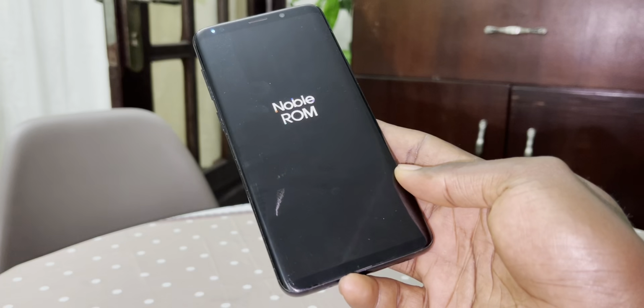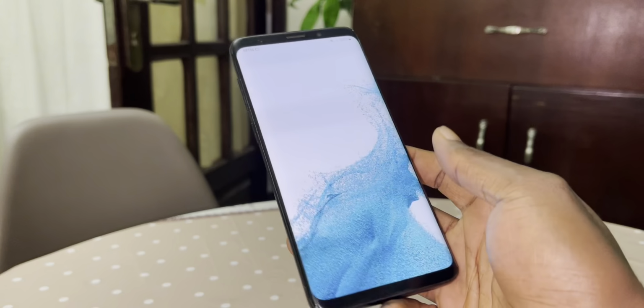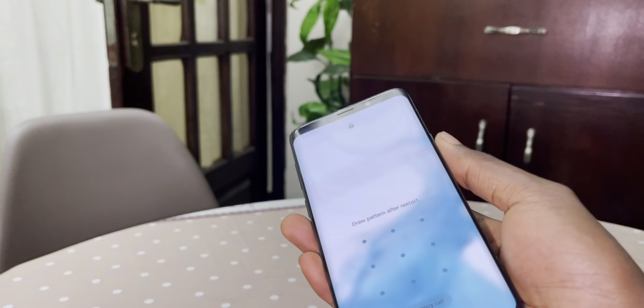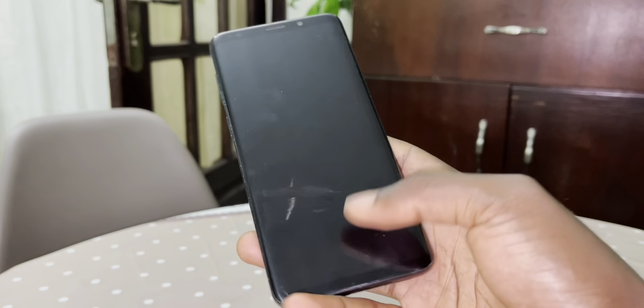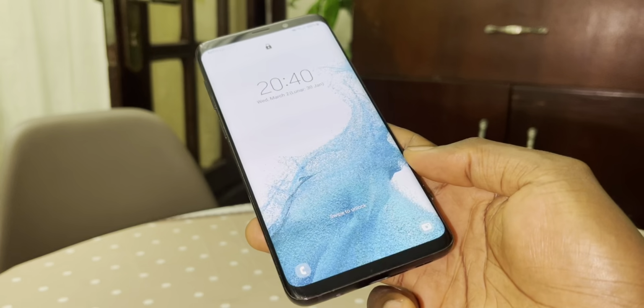Look at that. And welcome back. You can now enter your passcode, your pattern, and enjoy yourself. This is my new phone, and it's so beautiful. Wow. Can you see this? I love it after 7 days.